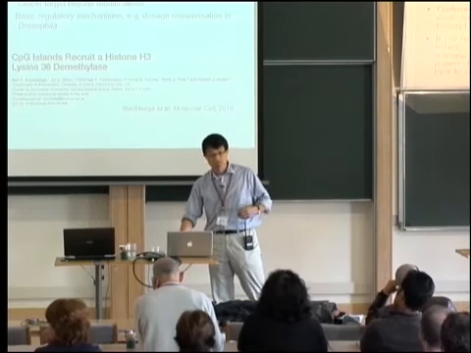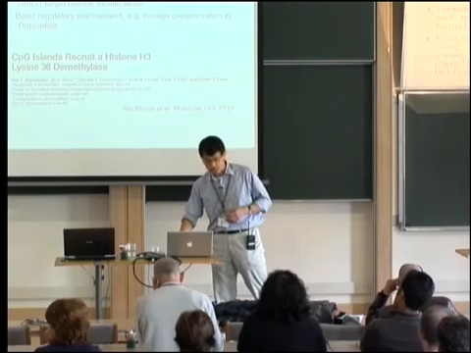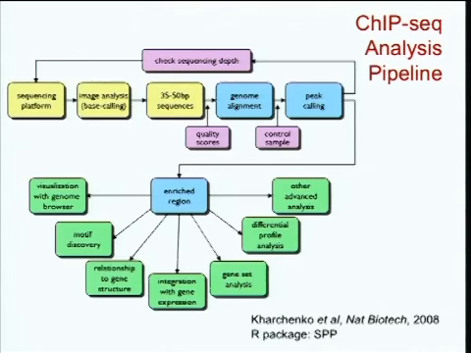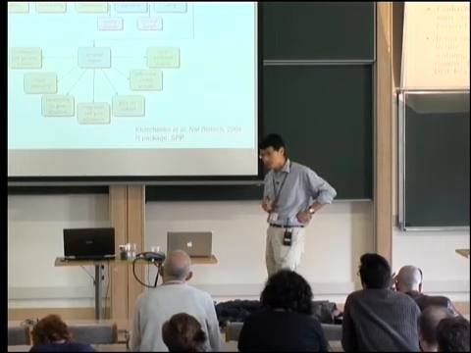So there are lots and lots of processes where we need to profile histone modifications. So just briefly, the ChIP-seq pipeline looks like this. I'm not going to talk about this other than that there's a lot of effort still going on in peak calling, but not so much in understanding, say, whether you've sequenced enough. Okay? So this is something that we've addressed in our earlier paper, but basically the idea is, as you sequence, are you saturating the number of binding sites? Whether that's a transcription factor or something else, okay?